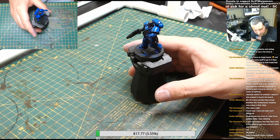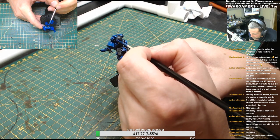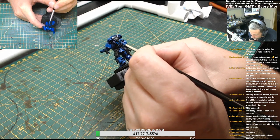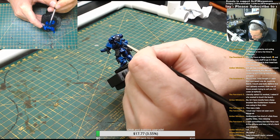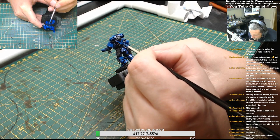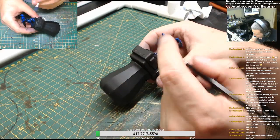Oh, I forgot I haven't done his other bits. Data comment. Yeah, I don't even know why it was Mr. Data. Oh yeah, I remember now. Yeah, people who do zenithal highlighting and then use opaque paints over the top, therefore rendering it redundant. Just to be cool. Mr. Data. Mr. Data. Well done, Mr. Data.